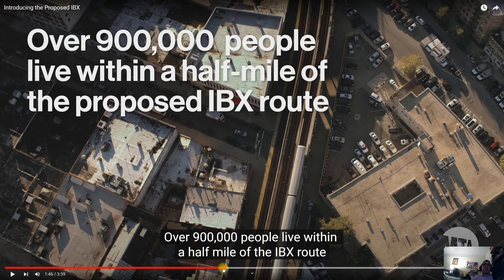People at tomorrow's event are going to ask a lot of questions — not only because we're interested but because we want to see how it's going to be done: which of the three options will the MTA choose, will service be consistent, and what is the fare going to be? Fare still tends to be a problem. Since this is an IBX route and more of an express railroad-type line, the fare is probably going to be over $2.75. But the people who call the shots is the MTA.